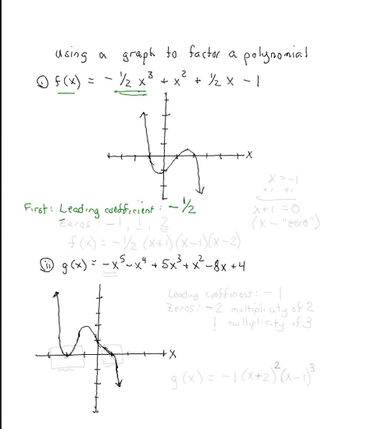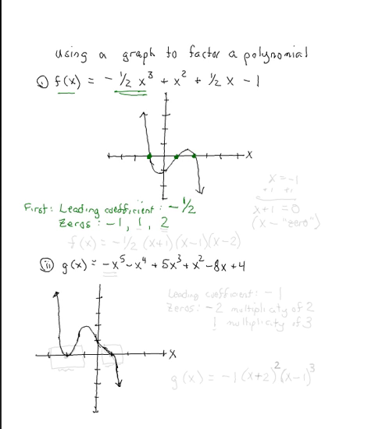The second thing we'll be able to take advantage of are the zeros of our graph. From the graph, I can see that our function hits 0 in 3 places: at negative 1, at positive 1, and at positive 2. So we actually have 3 zeros: negative 1, positive 1, and positive 2. The question is, where did those zeros come from?